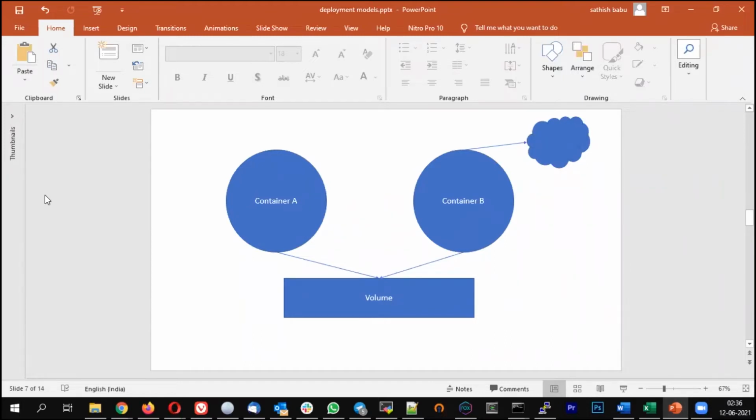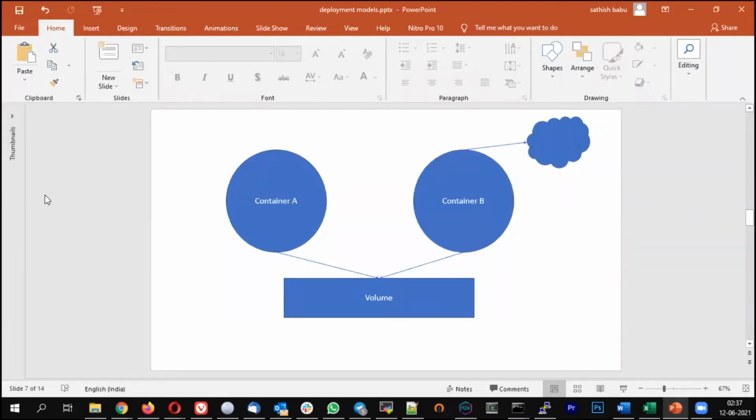Let's say I have one container which will be generating data, and another container which will be displaying the data to the external world. Here I am going to share the same volume between both the containers. One container will be writing the data to the volume, and another container will be reading that value and displaying it.